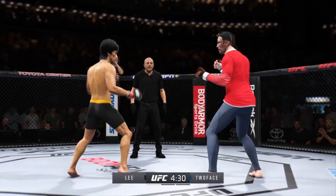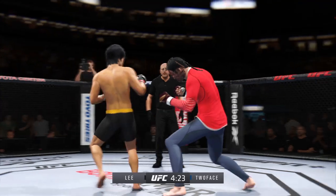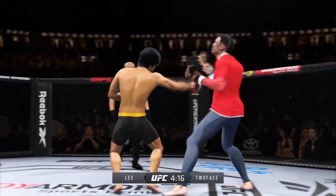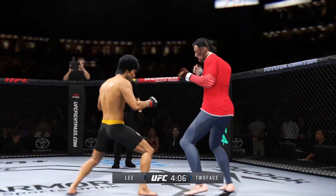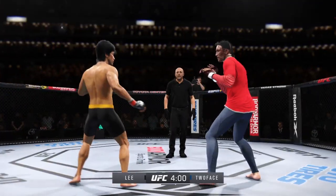Perhaps a sign of things to come as he lands a kick there — nice kick landed by this gentleman. Oh, nice connection with that punch. It's one thing to have an edge in reach; it's another to take advantage. Nicely done. Lee gets caught with that punch. D.C. didn't take him long to find his range here tonight, huh? His timing is on point.